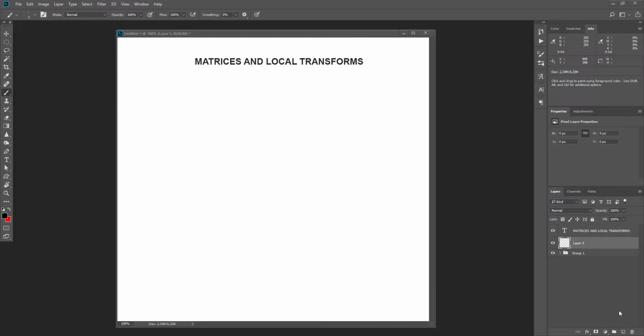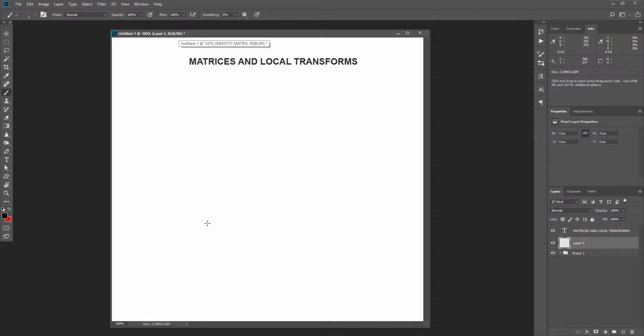Hello my friends, today I'll give you an overview about matrices and local transforms. And I know those are very daunting words, and I myself have been struggling with matrices in the past years, but you know, I am by no means a mathematician, I just learned how to use this tool to build my 3D work. So I think now I have a really good way of explaining that to you, and I hope that will make sense.